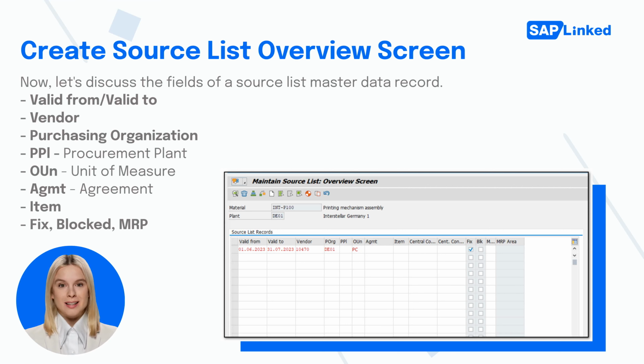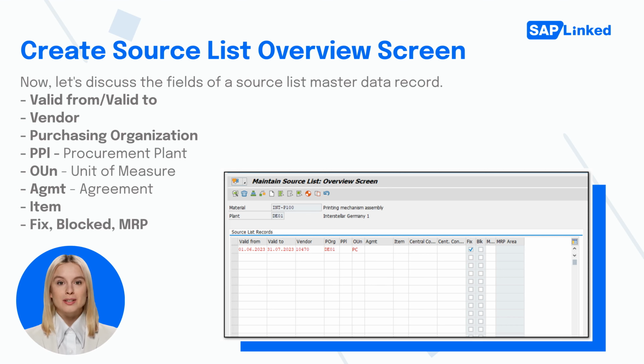Fix: the indicator should be set if the vendor is the preferred source of supply for the material and plant combination. Blocked: if a specific vendor is to be restricted from supplying the material for a designated period, then this indicator should be activated. It will prevent the creation of any purchase order or purchase requisition with that vendor. MRP: this field is used to indicate the relevance of the material to material requirements planning.